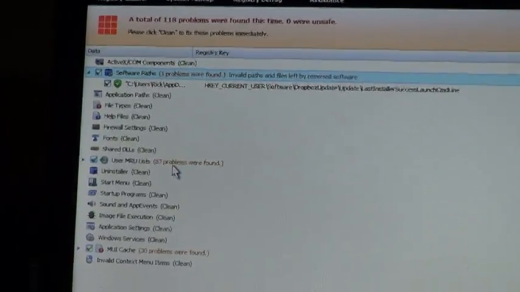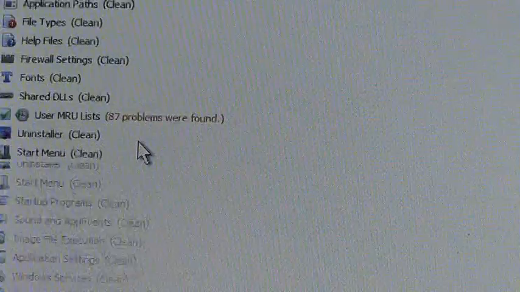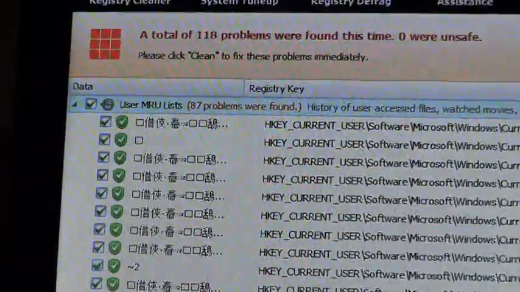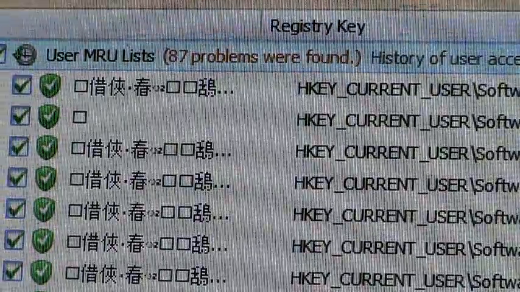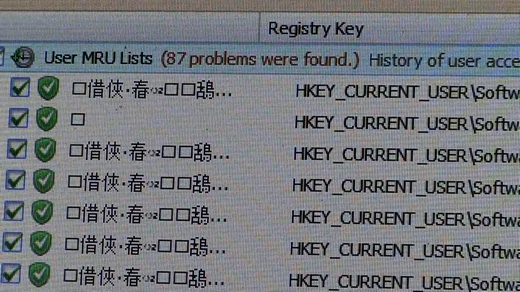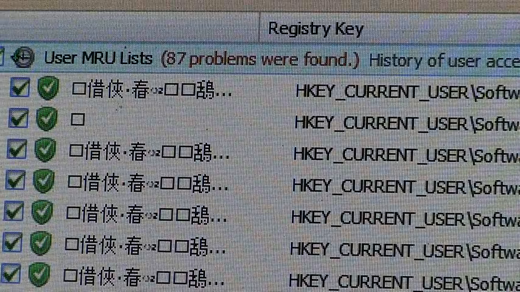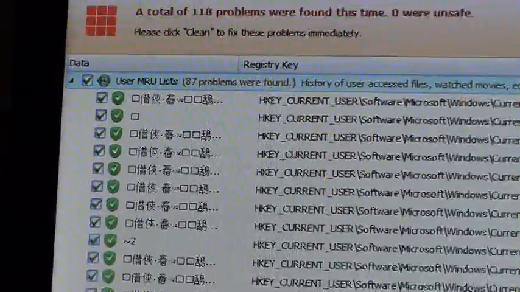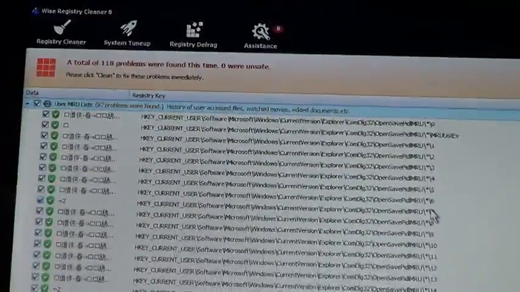But I want you to look what happens when I click on these and what kind of things I get on these 82 problems here. Notice all these Chinese characters. I don't know where they pick it up, because I'll clear this and then I'll go to certain sites, and I'll go to Facebook and YouTube and where I upload, and I'll check the news, and I don't find these. But somehow all these Chinese sites have loaded some sort of crap on here.